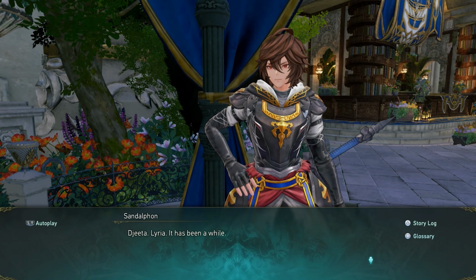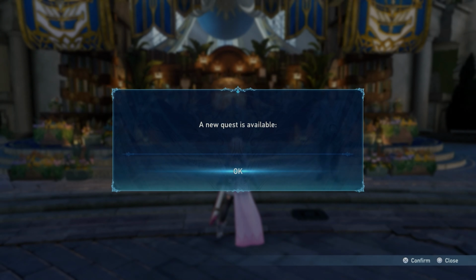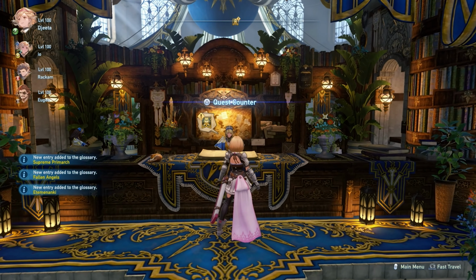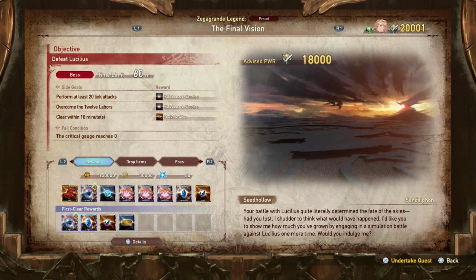So when I started the game up for the first time in a few weeks, I was greeted with a cutscene where Sandalphon introduces the Lucilius fight. I didn't really spend much time thinking about things and just ran straight to the counter to start the quest, but that's where I made my mistake.